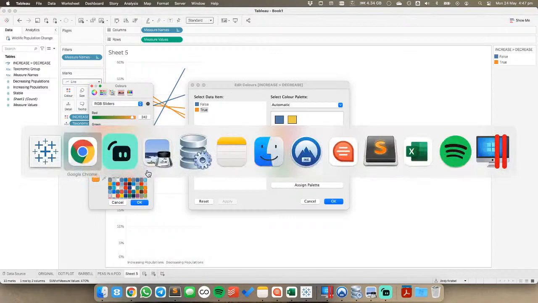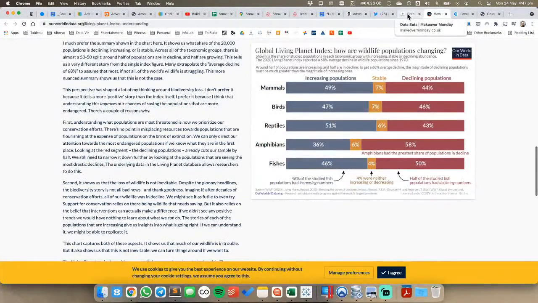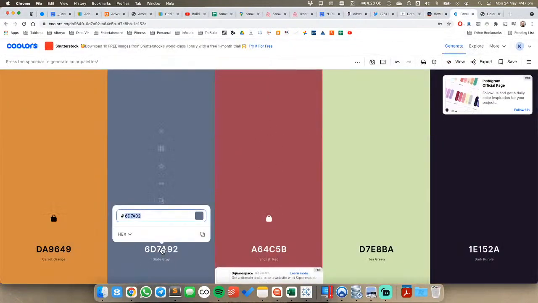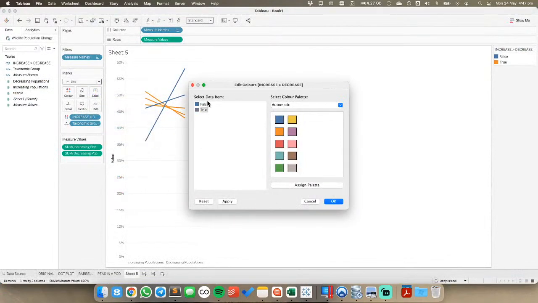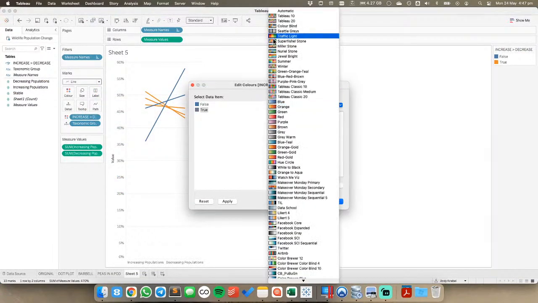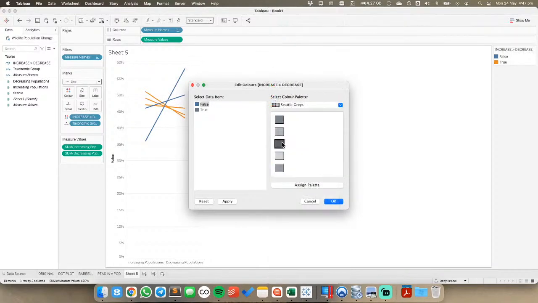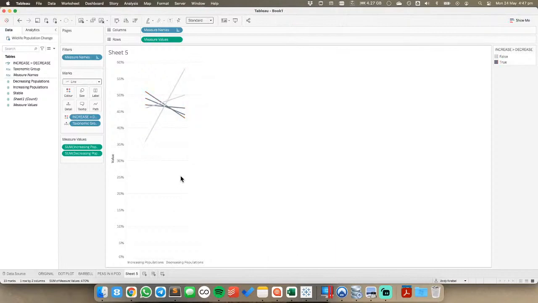Let's see, where's our color palette? Maybe I'll make the trues that bluish color. Let's do that. And let's make the falses just a light gray or something. And then let's put the trues in front of the falses.